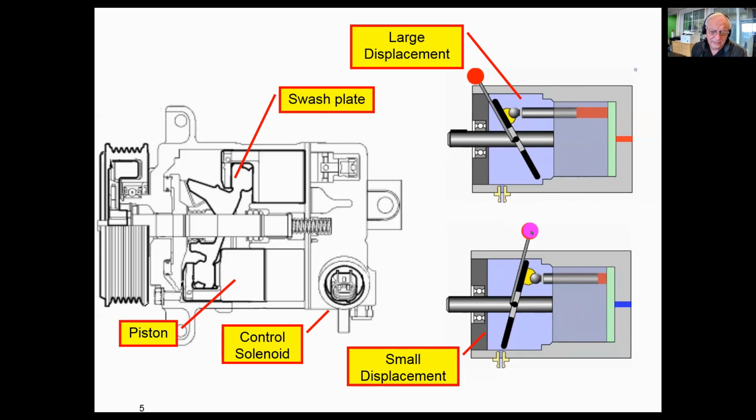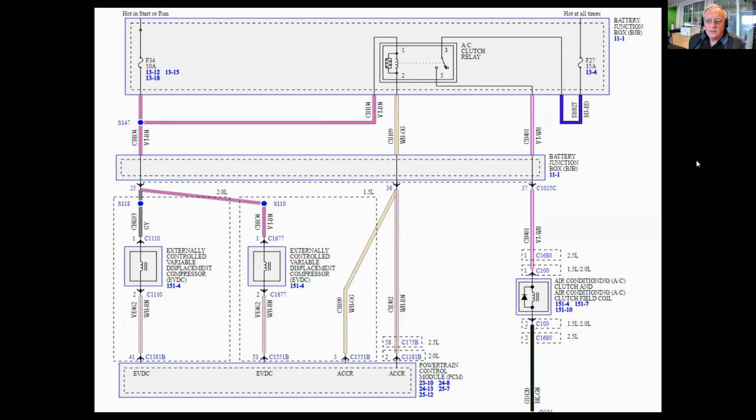So it's basically, or technically, a really simple design in how it operates. And the key to this thing is this control solenoid. Now, none of this is serviceable, but what you have to pay attention to is this solenoid right down here. And we know from the scan data that the computer is commanding it. We just don't know whether that command is actually reaching down to the compressor or not.